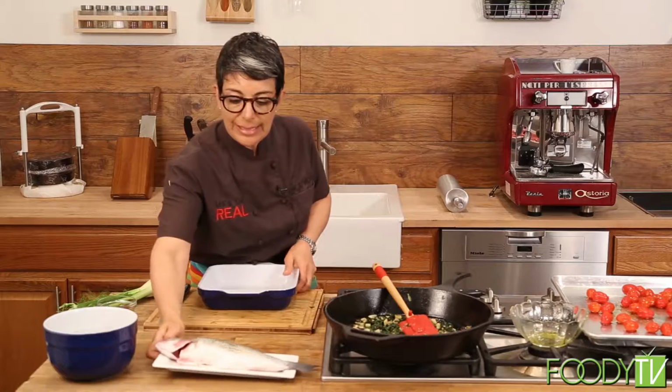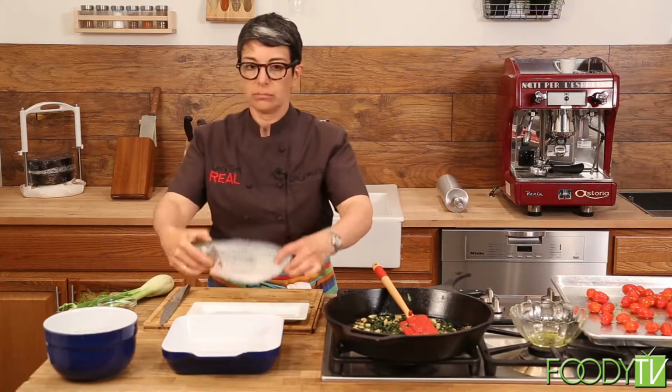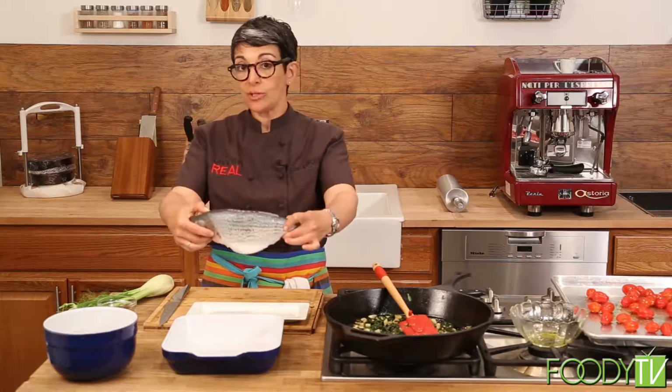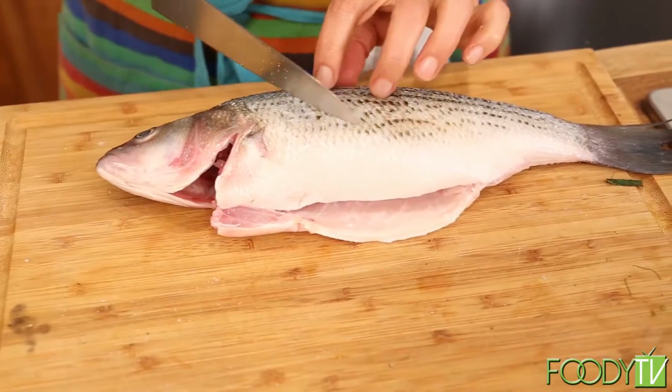Okay, so this is that little hybrid striped bass that I was talking about, and this one is about 1.5 pounds, 2 pounds. This is a perfect size for 2 people. If you were doing for more than 2, you could do 2 fish, or you could get a bigger fish. Set this aside.